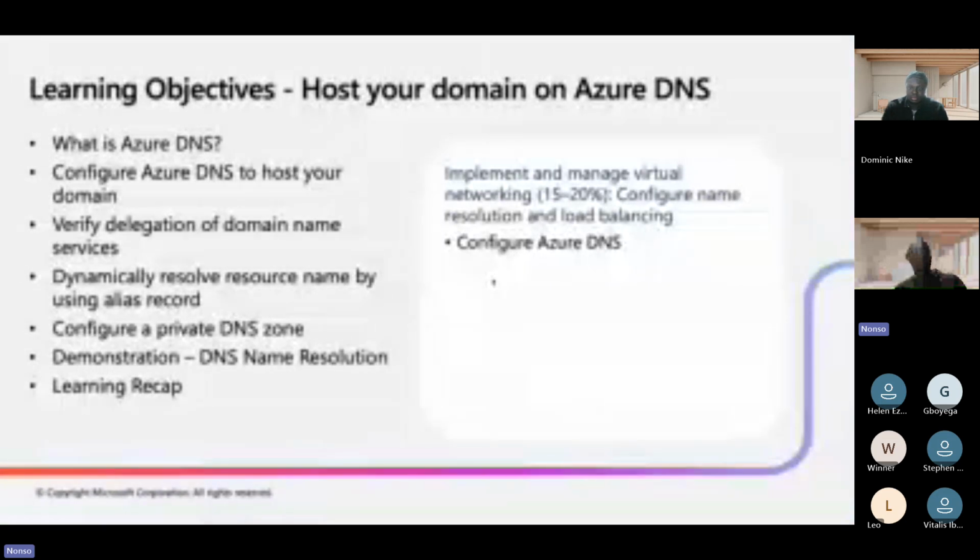So where do I want that DNS to be hosted? I can decide I want this DNS to be hosted in Azure DNS, and I can create DNS records. I can create a CNAME record. If tomorrow nonso.com gets bought by Microsoft, I can say whenever somebody visits nonso.com, you should direct that person to Microsoft.com. That means I need to create a CNAME record that directs traffic: if you hit this, direct to this. That's a CNAME record.